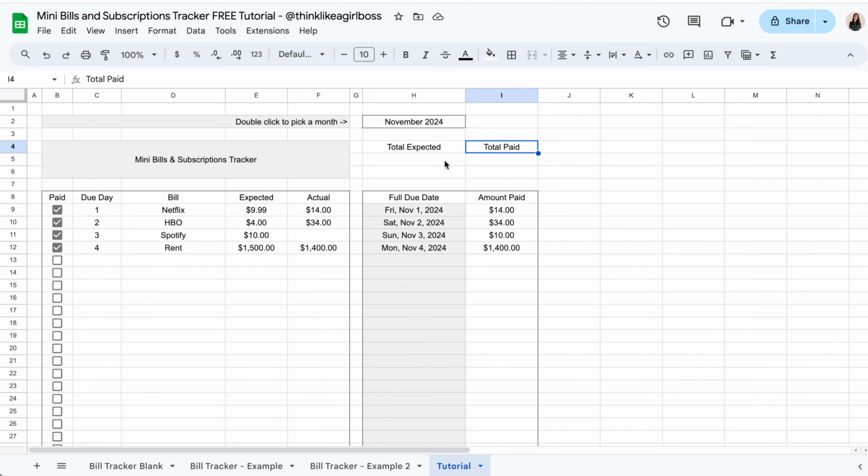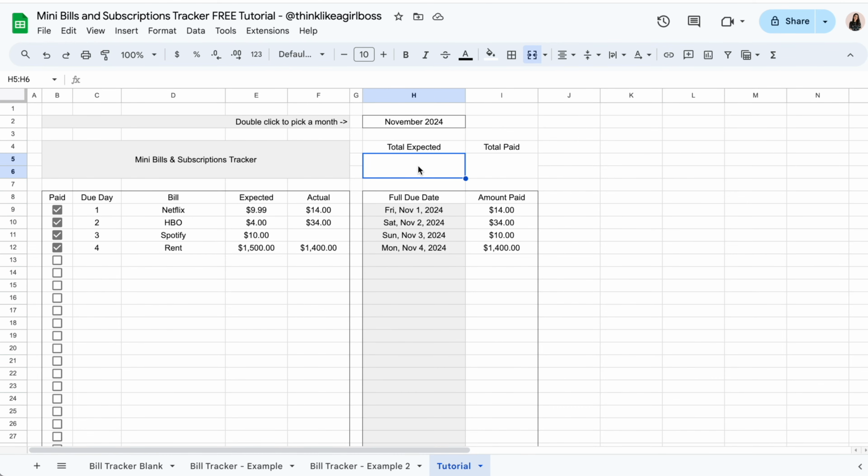And then I'm going to merge these 2 cells together, cells H5 and H6. So I'm just going to select them and click on merge cells. And I'm going to do the same thing with cells I5 and I6. I'm just going to select both of them, and then I'm going to click on merge cells. So I get a bigger cell over here for my totals.